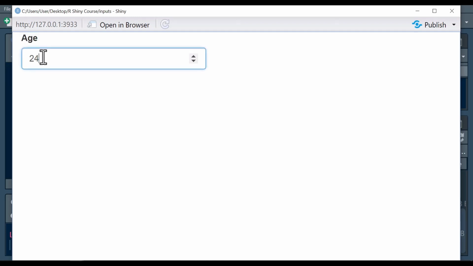If we were to check, it can't go less than 1. This is the minimum value that this input can take. And also, let's see the maximum, if we were to give 200. You can see it can't go more than 100. So this is the maximum value that this input can take. If, for example, I give 200, and at the server side it is going to use this input, then it cannot take more than 100. So this is the maximum value already given in the numeric input.